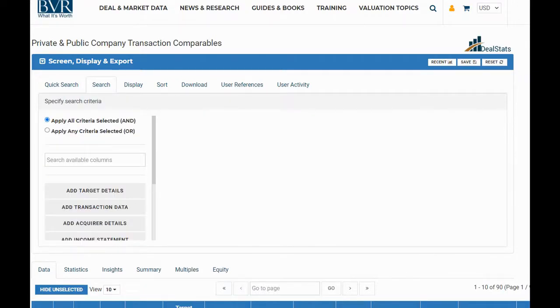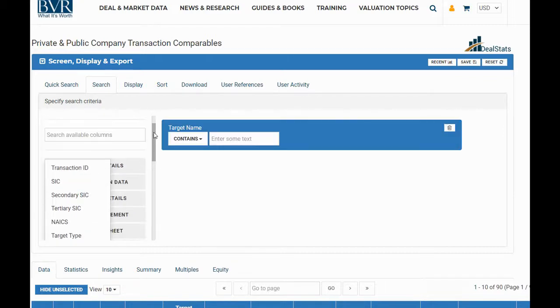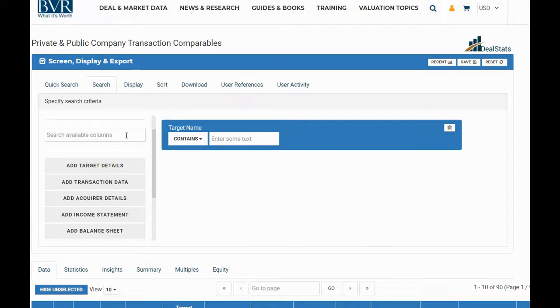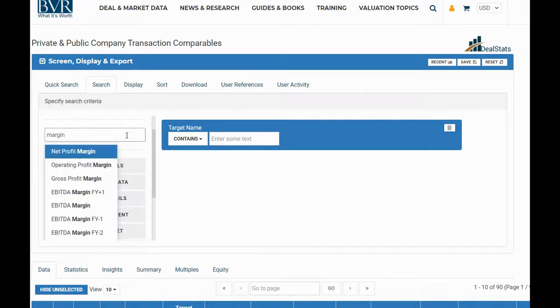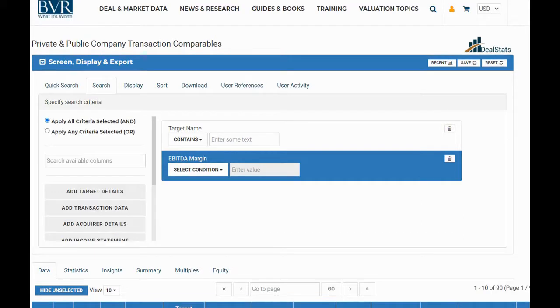We can either click on one of the available field groups and select a field, or we can begin typing into the search box and select any field that begins to auto-populate. Within the Search tab, you can combine your search criteria using AND logic or OR logic. You can conduct a search using filter criteria on both the Quick Search tab and the Search tab, but the two tabs will be conjoined together using AND logic.